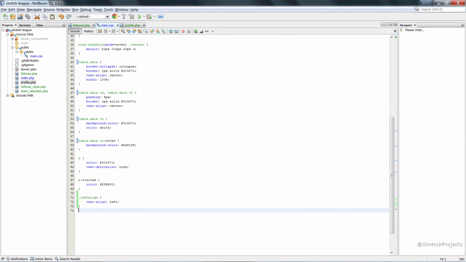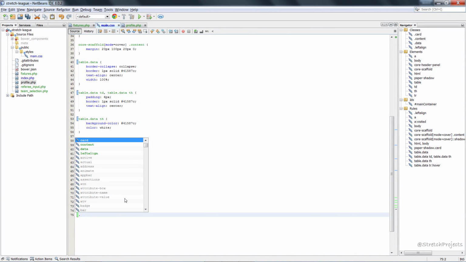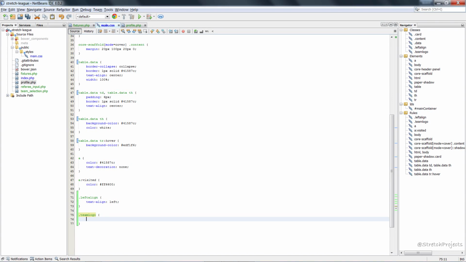And then within our style sheet, we're going to set the class team logo to being 150 pixels tall, 150 wide, and we're just going to float it to the left.